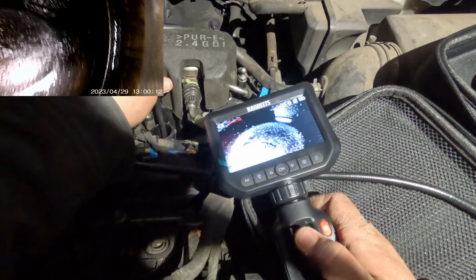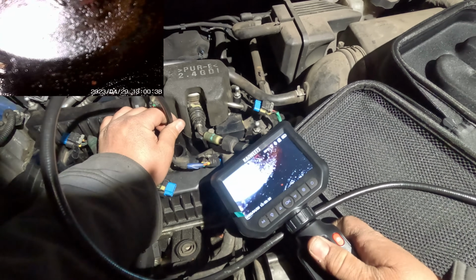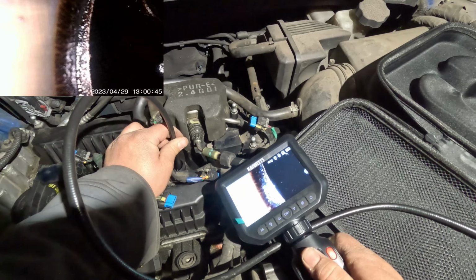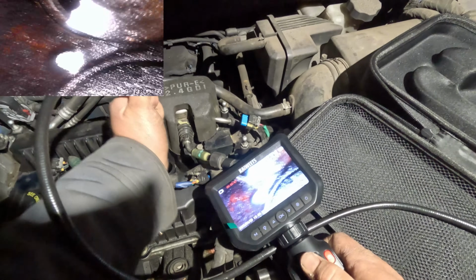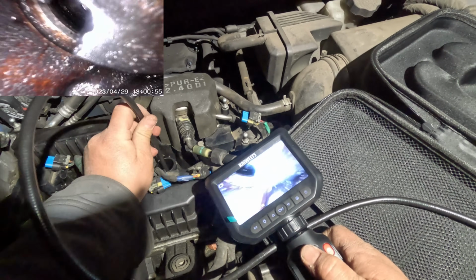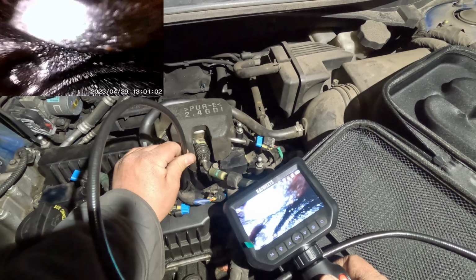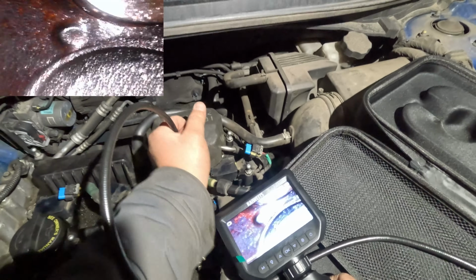Oh my gosh, is that a crack? Right there, that looks like a crack. See that? Right there, it's a cracked valve. I keep losing it because the piston's still a little too close, so it's hard for me to figure out which way I'm going, but yeah, right there, that's definitely a crack in one of the valves. That's crazy. I don't know, these days articulating borescopes are a must.